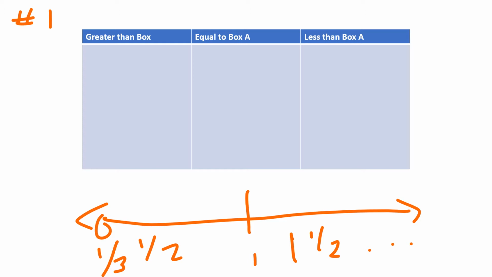You have what's equal to 1, and you have what's less than 1, and what's greater than 1. Remember, anything that's a decimal or fraction that is less than 1, like 0.1 or 0.2 or 1/3, 1/2, anything of that nature is considered to be less than 1. Anything that has a whole number in front of the fraction will mean that it's going to be greater than 1. All right, so I'm going to have you try this out by yourself and then put it into these boxes. And let me know if you still need help with that, okay?